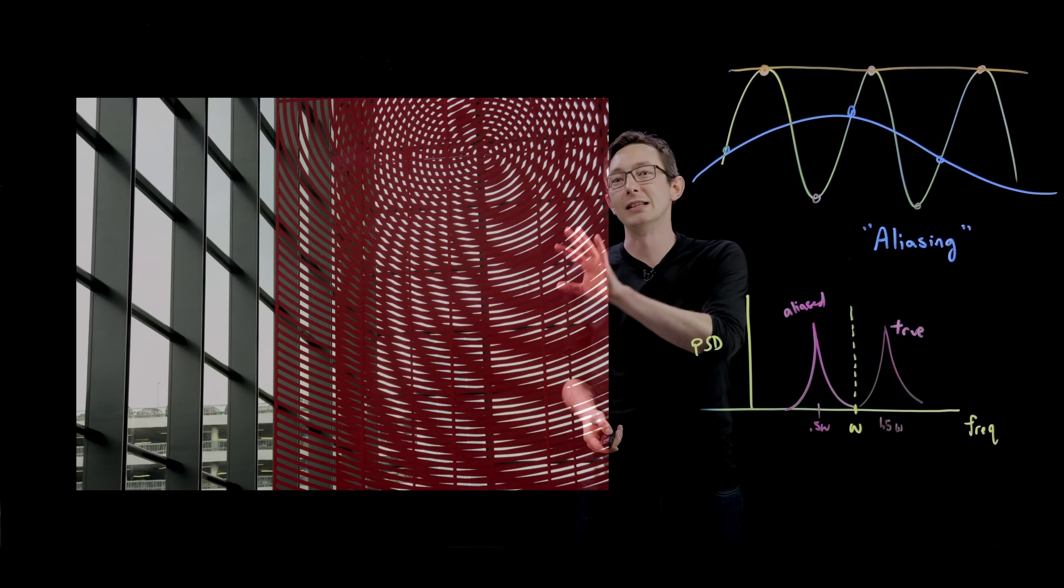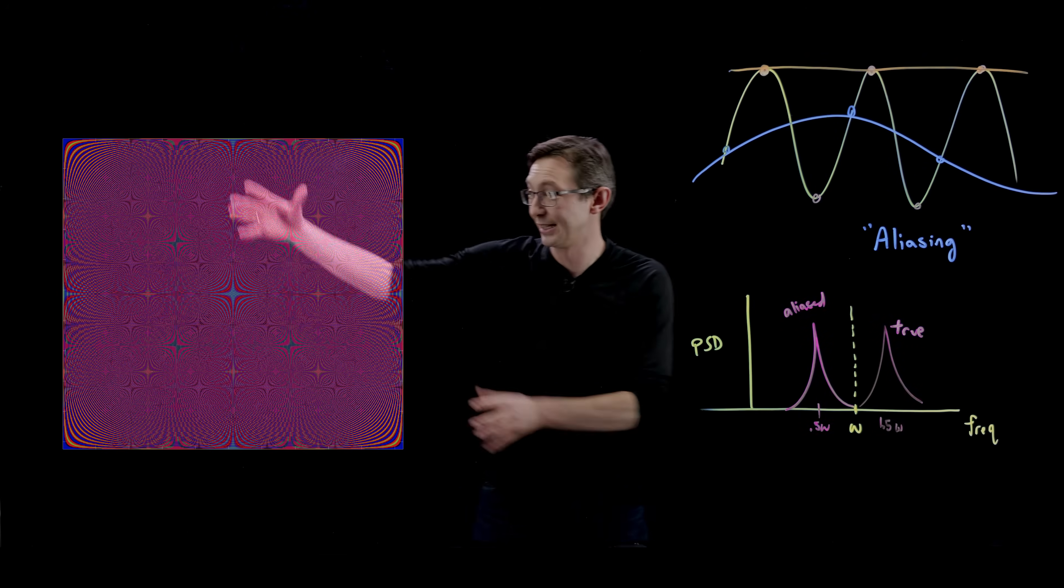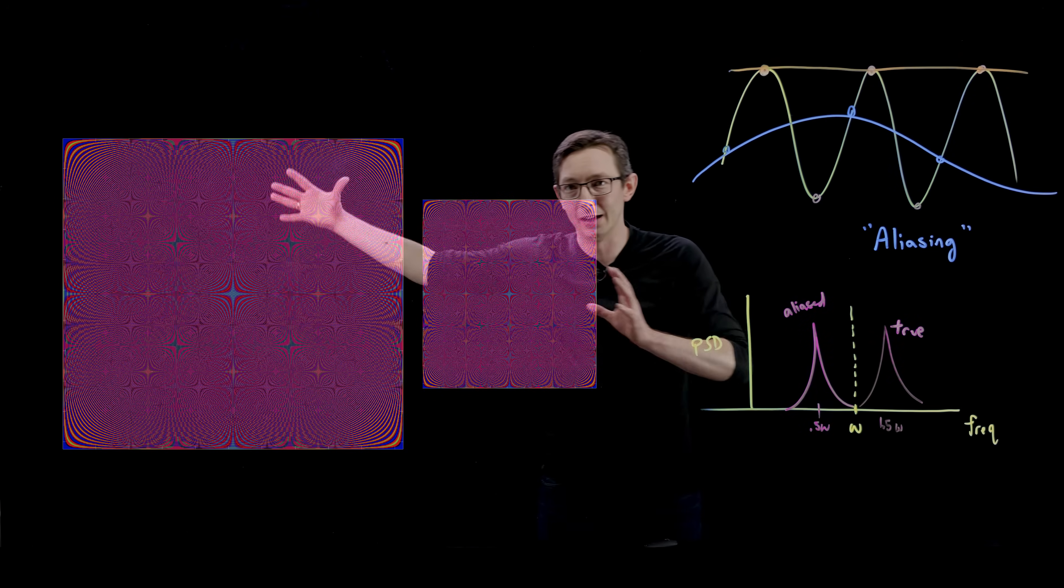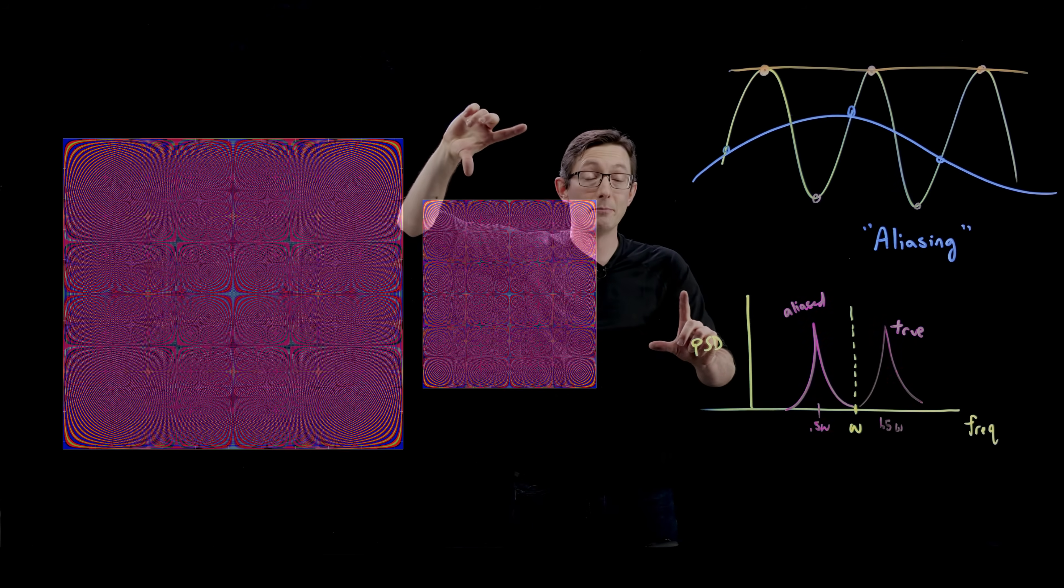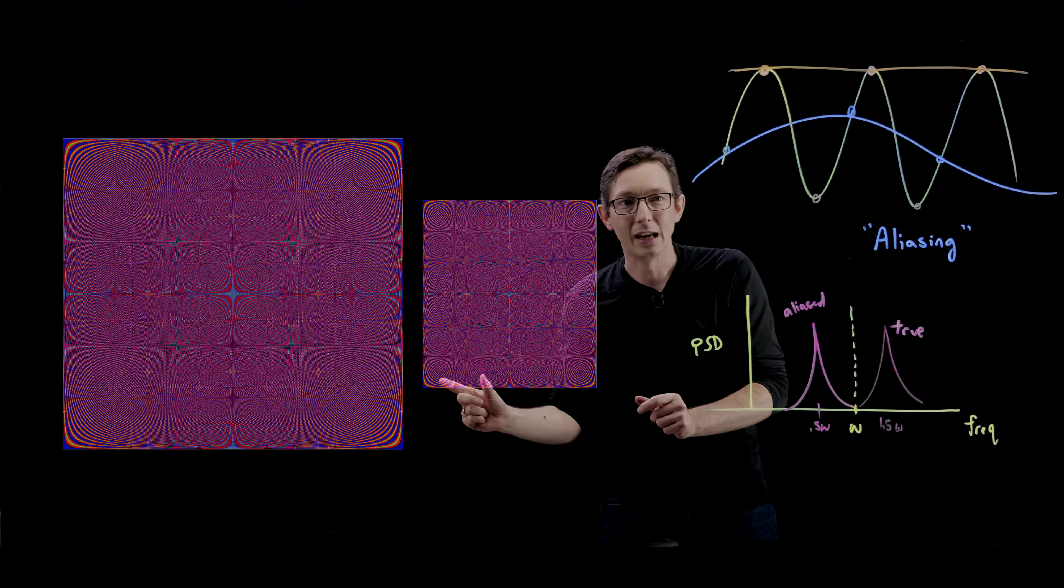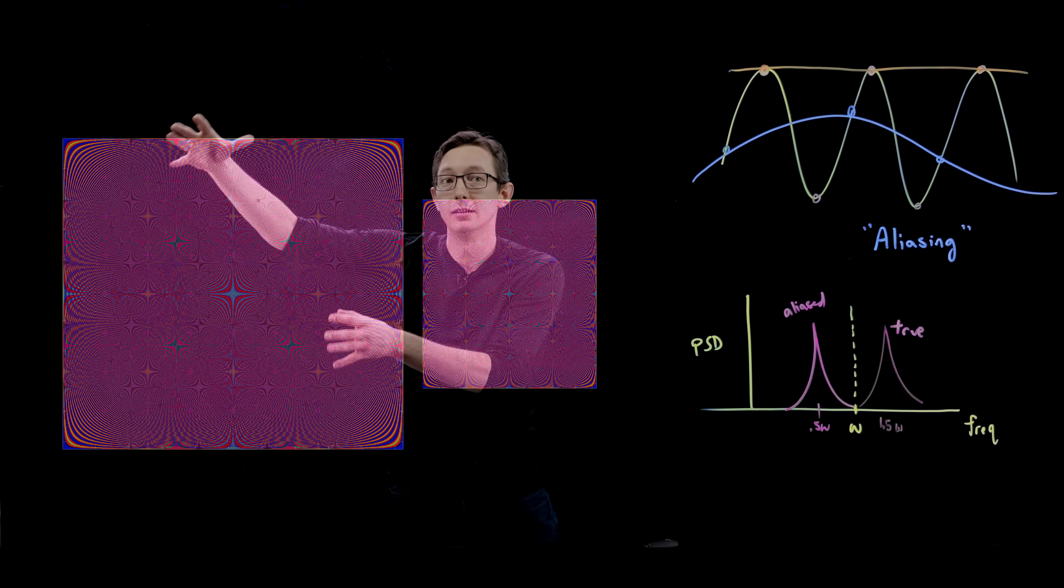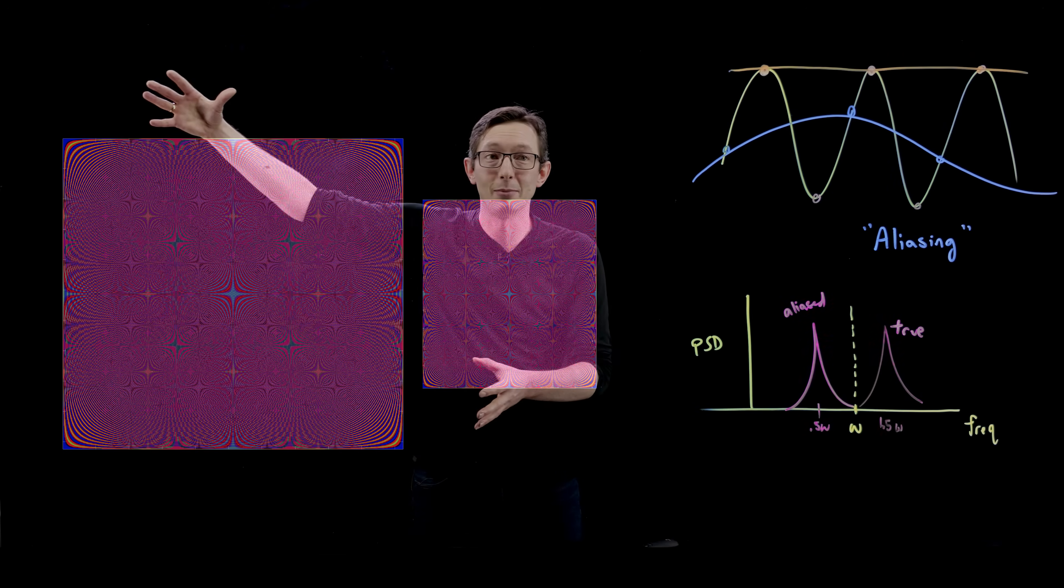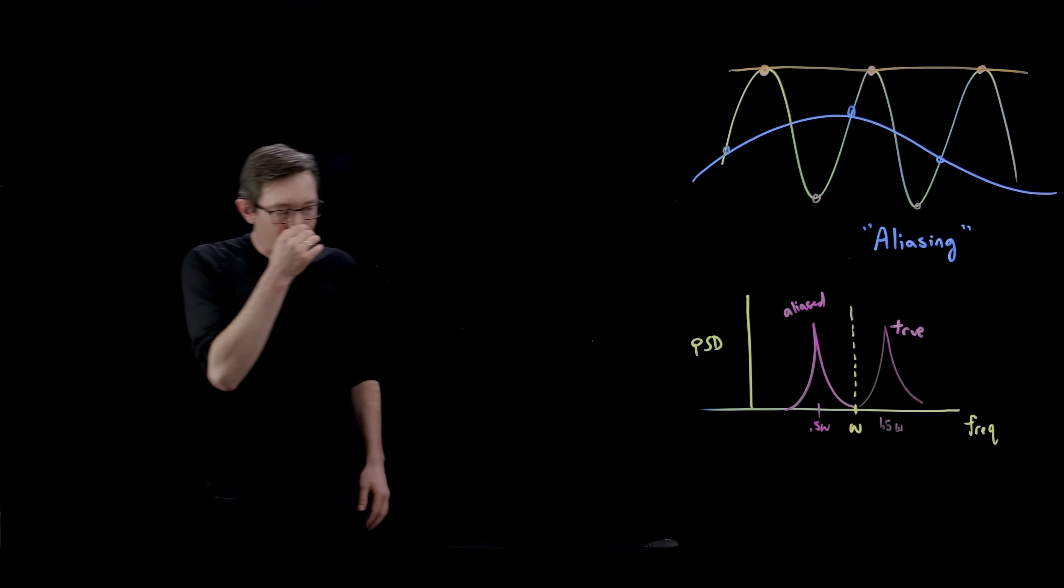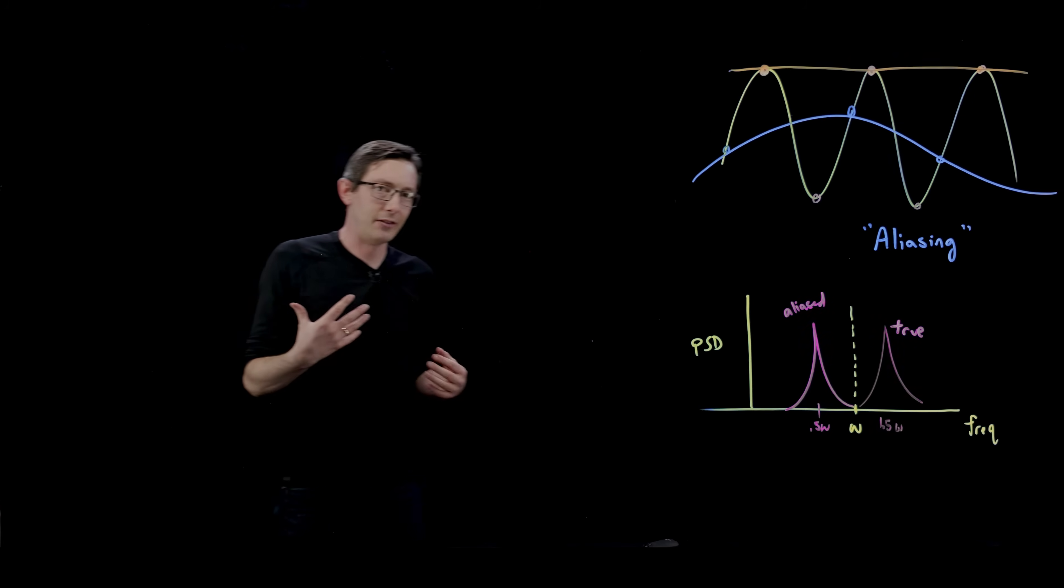So this is an artistic rendition of these aliasing patterns that you get. We also saw this when we looked at the discrete Fourier transform matrix. So this is literally a visualization of the 1024 by 1024 DFT matrix. But when I downsampled it, when I just shrunk that image on my computer screen, because I used less than 1024 by 1024 pixels, you actually see some really interesting aliasing features here. I don't know if you can see it. I hope you can. It looks like there are almost four periodic roles in X and three periodic roles in Y. That's not in the high resolution DFT. This is purely because of aliasing, because I'm taking this information and I'm not measuring it finely enough. So that's another application of aliasing.